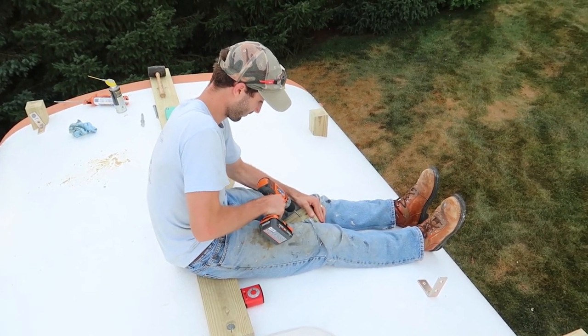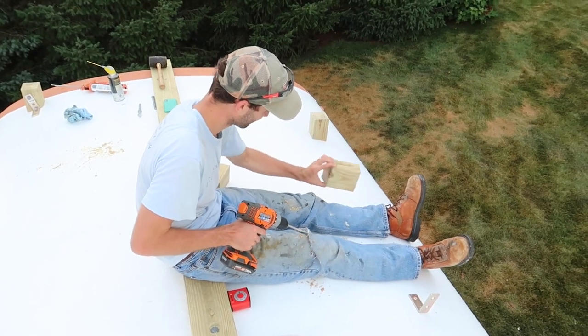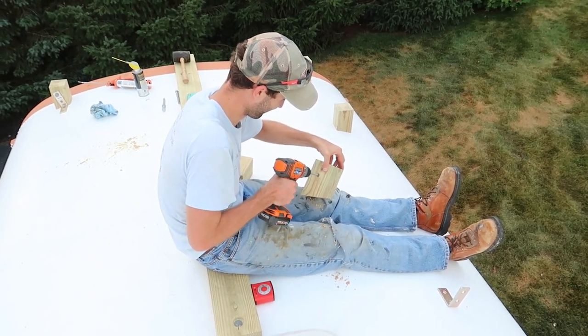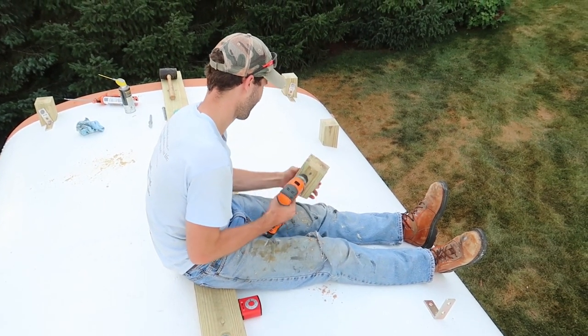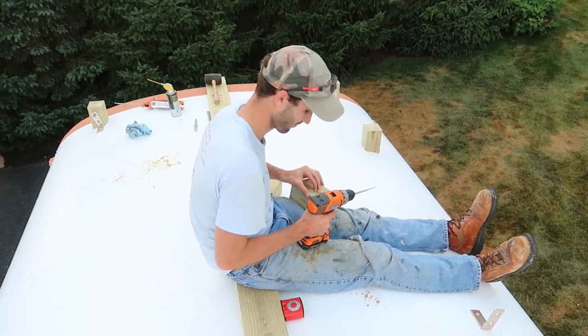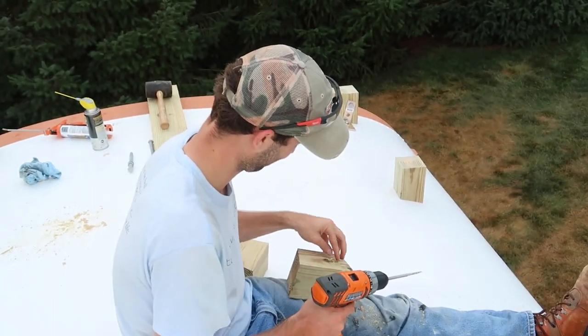Drilling posts, drilling holes in posts. Post holes. Woo! Show off your post hole, Gavin. Post hole. That's so cute. Nice little bee hole.